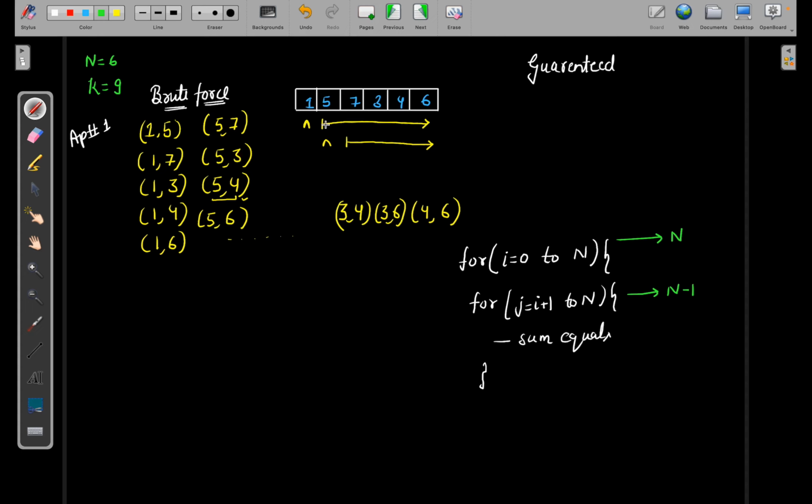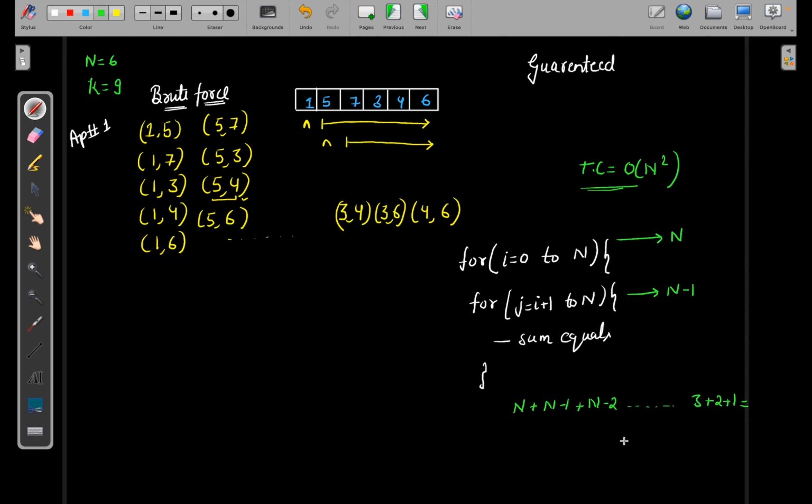Right? So here you will see the time complexity of your solution will be big O of n square, right? Because first there are n sets, then there is n minus 1, then plus n minus 2, and so on. If I go like 3 plus 2 plus 1, you know this series, right?